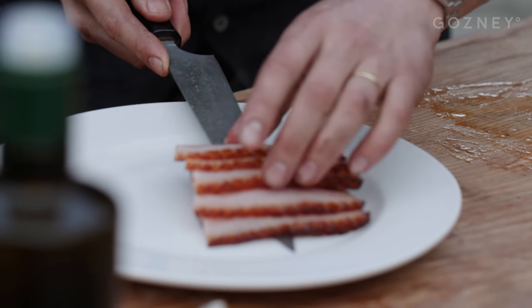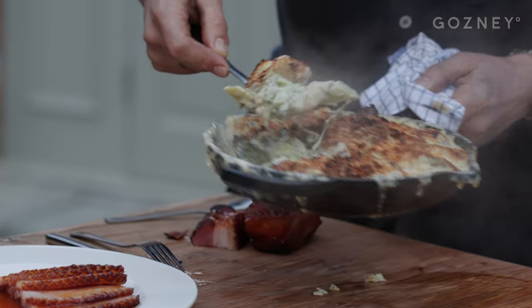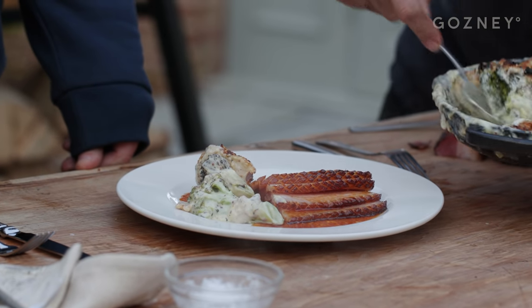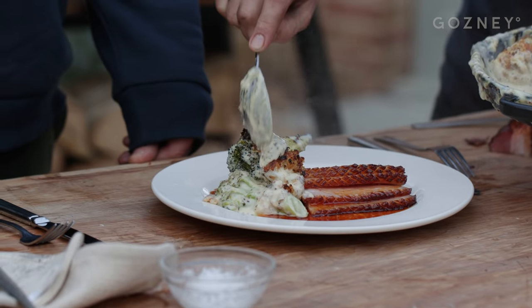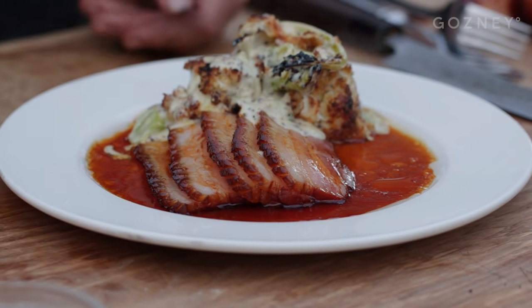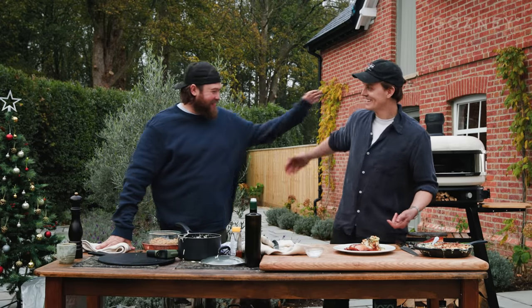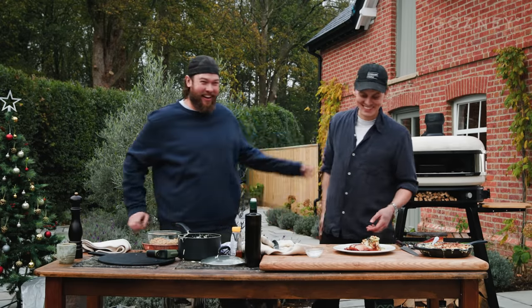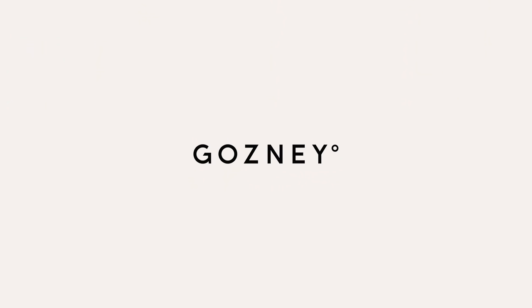You could carve that all up and serve it on one big platter. The bechamel in conjunction with the honey is making me salivate — sweet and rich and creamy. That looks ridiculous. It's smoked bacon, beautifully glazed, cooked with honey, served with a really rich cauliflower and broccoli cheese and sourdough croutons. That's my Christmas. Happy bloody Christmas! Happy Christmas buddy. If you want the recipe, you go to Gosney.com. That is phenomenal.